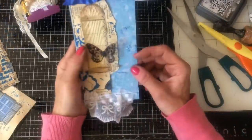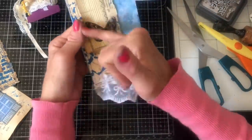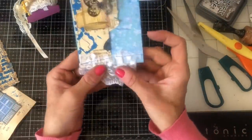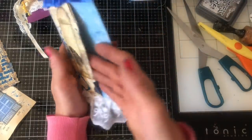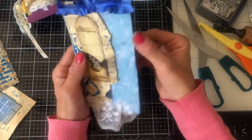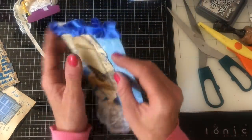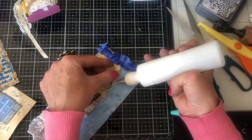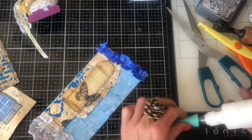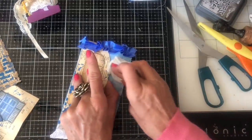Okay, so I'm back from the sewing machine, and what I did, I just literally stitched around the top edge and along there and the bottom. I also stitched across this lace at the bottom. And so you've got your pocket here, and then you've also got a pocket depending on how you glue this into your book. Now I'm just wondering whether I need to add a little dab of glue there, because those book pages aren't quite glued down, so that it makes it more durable.